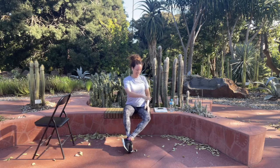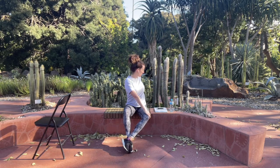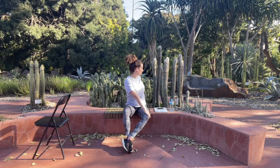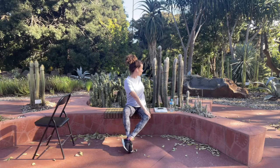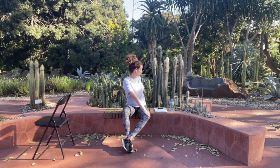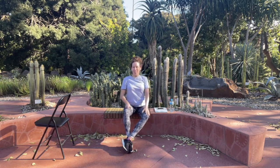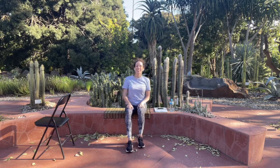Keep the legs. Left hand now to the outside of your right knee. Right hand catches a hold of the chair behind you for your twist. Enjoy one more breath as you are. And all the way back to center. Plant 2 feet down onto the earth.